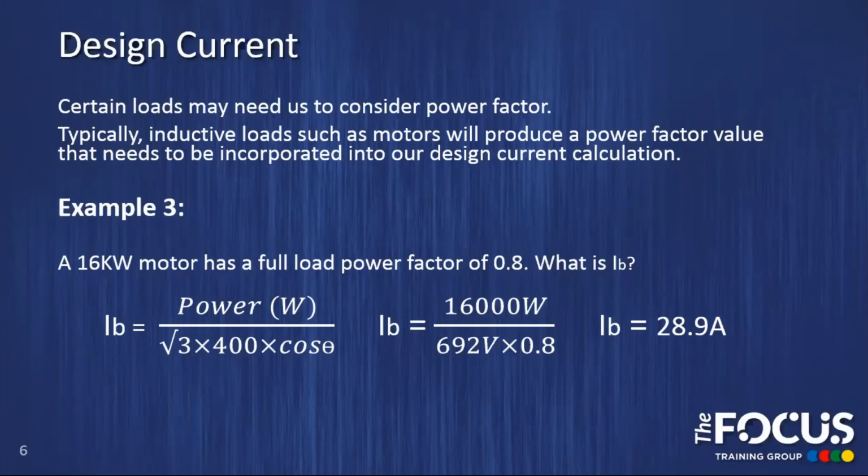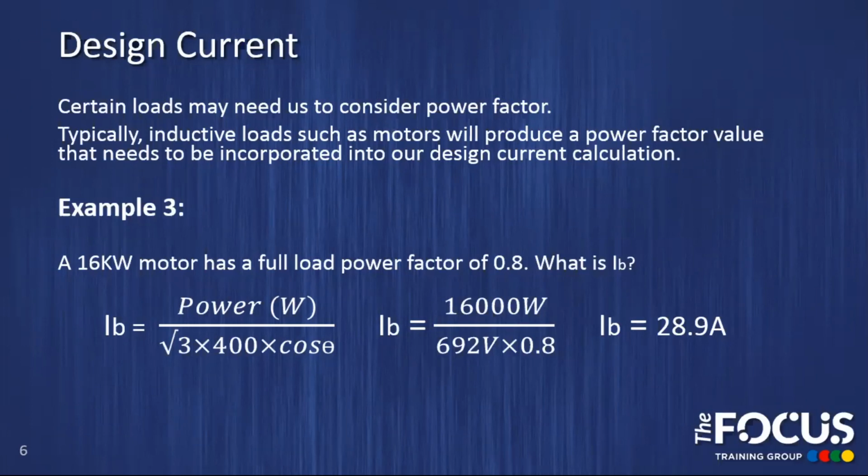Finally, we'll take a look at a third scenario where we may need to consider power factor. Typically, inductive loads such as motors will produce a power factor value, and we need to think about this when we're carrying out our design current calculation. We will explore how we calculate power factor in a later Science and Principles video. For now, we just need to recognise that the power factor value will be given in the manufacturer's instructions or perhaps on the rating plate of a motor. For example, a 16 kilowatt motor has a full load power factor of 0.8.